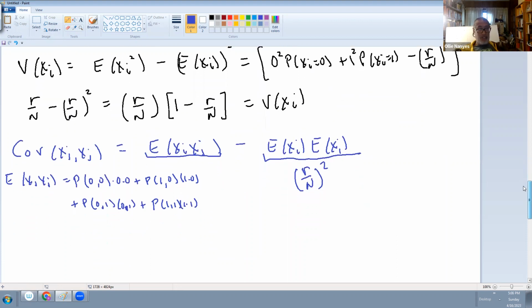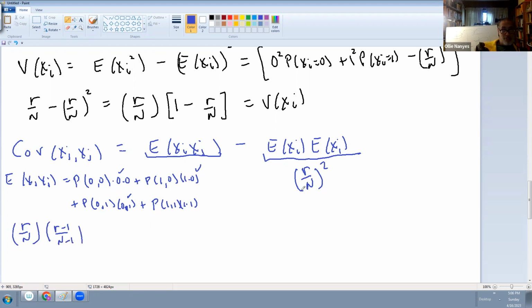So what do we have here? Well, this, of course, is a 0 because it's multiplied by 0, multiplied by 0, multiplied by 0. The only thing that survives is this. And we have the same old, same old. So assuming, say, i is less than j or something like that, we're going to get r over n. Then with that removed, we're going to get r minus 1 over n minus 1.